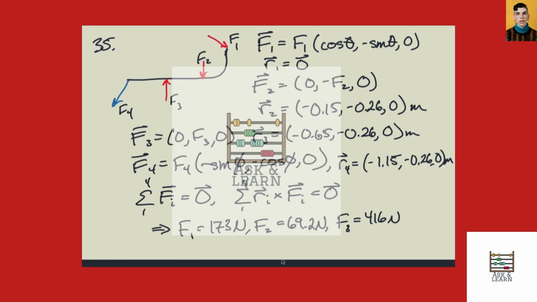In this problem, we have a pipe that has an elbow on it. So it's straight here, and then there's an elbow and another little straight section here. And it's kind of like wedged between a couple walls, as you can see in the book. And then there's an external load acting on it here.